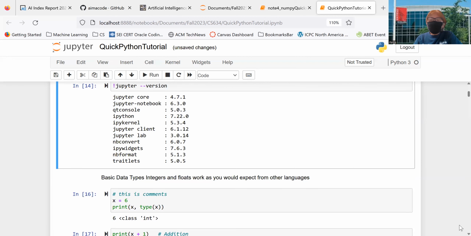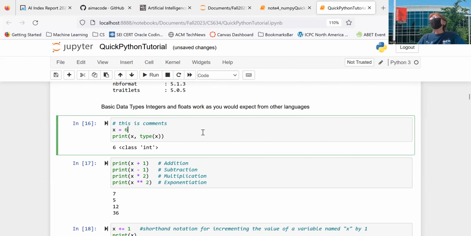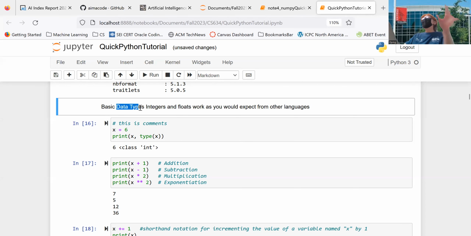Then the next one. For any programming language, the number one thing is the data type. And in Python, the variable doesn't have a type. It's not like Java or C++, which are called strongly typed programming languages, where you need to first declare int x or double y, something like that.